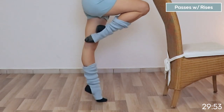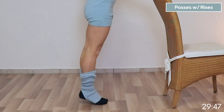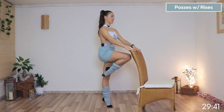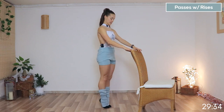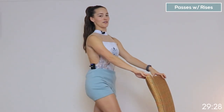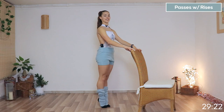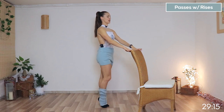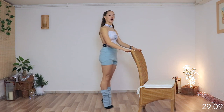Straight, engaged and straight. Bring it down and up. Engage straight, up, down and up. Yes, good. Lift, lift, lift, down up. Push, push, down up. Push, push, down up. Yes. This is also a nice exercise for really nice calves if you want them. Push, yes. Let's do two more. Last time, hold it here.